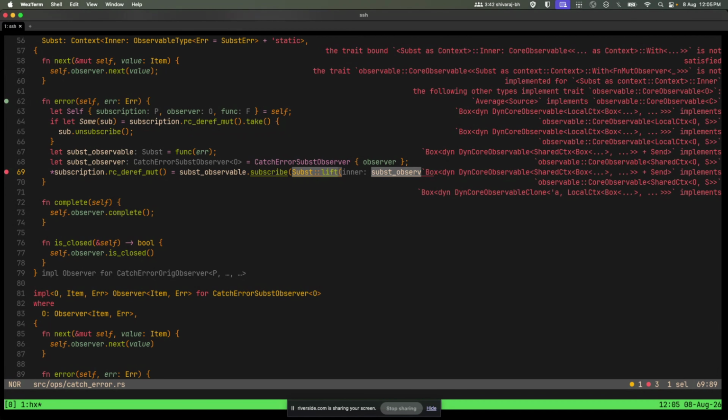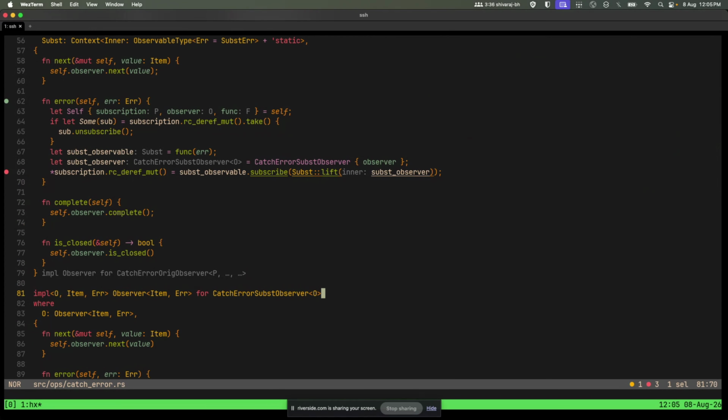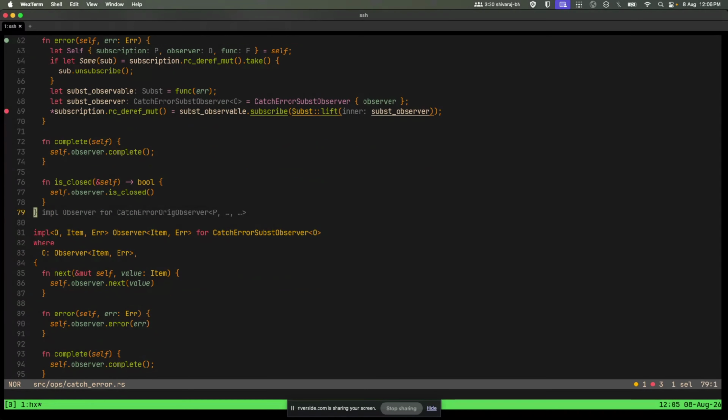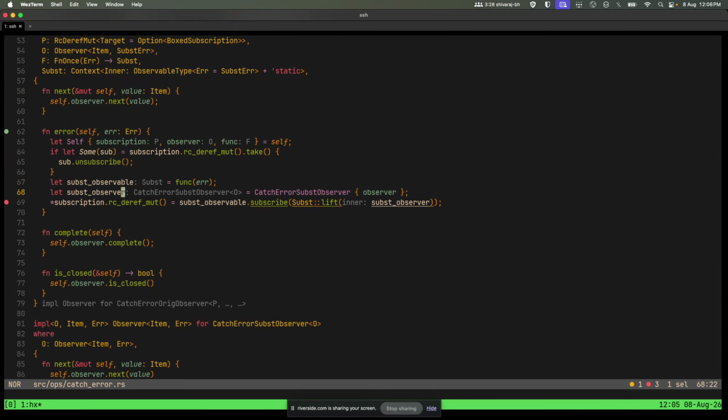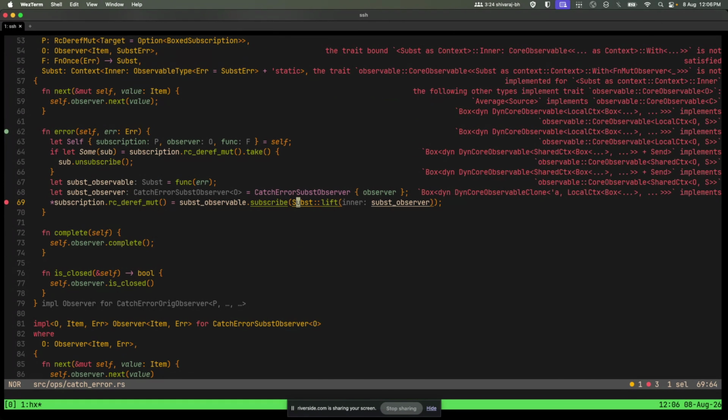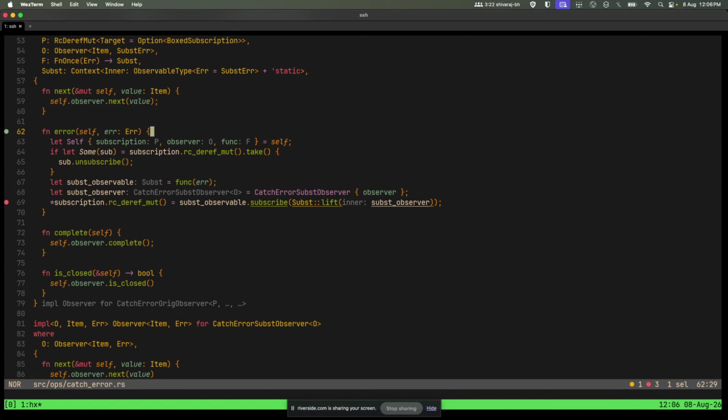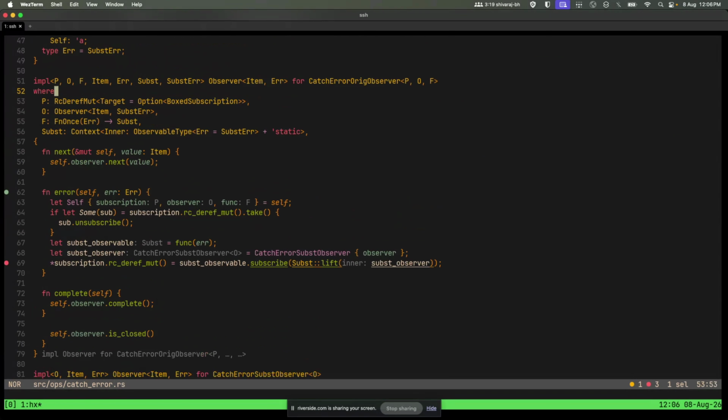Let's go over what does work well here. Well, this trait implementation, CatchErrorOrigObserver. Not others. Oh yeah, this one. Okay, right. I just can't see the signature. Oh yeah, it's right here.